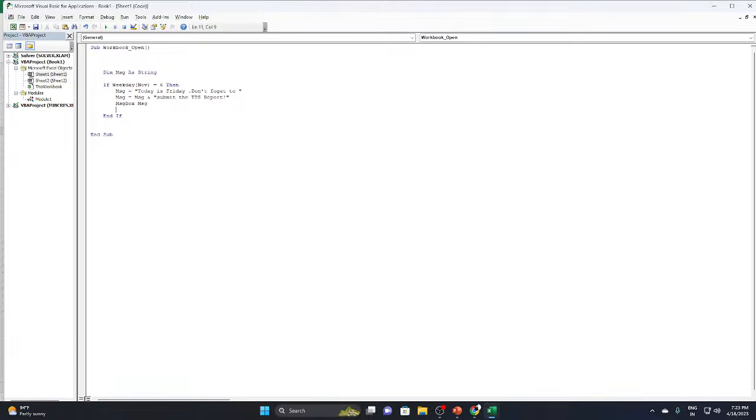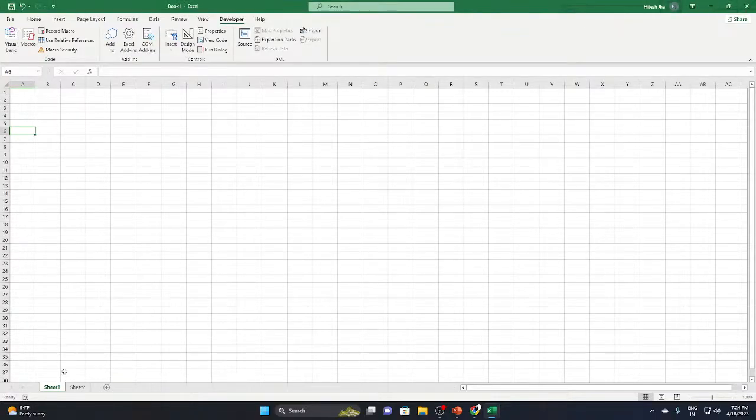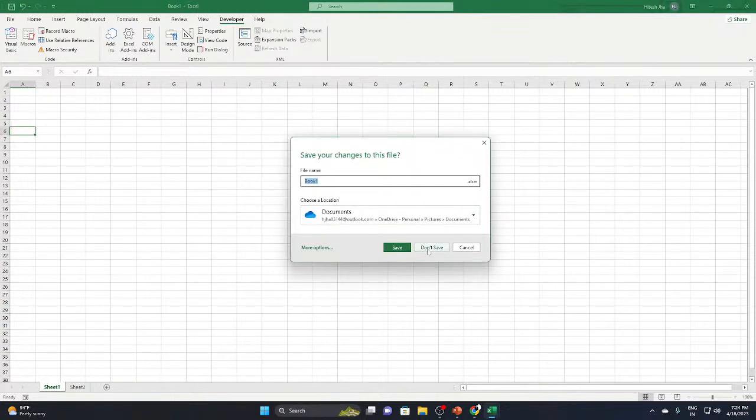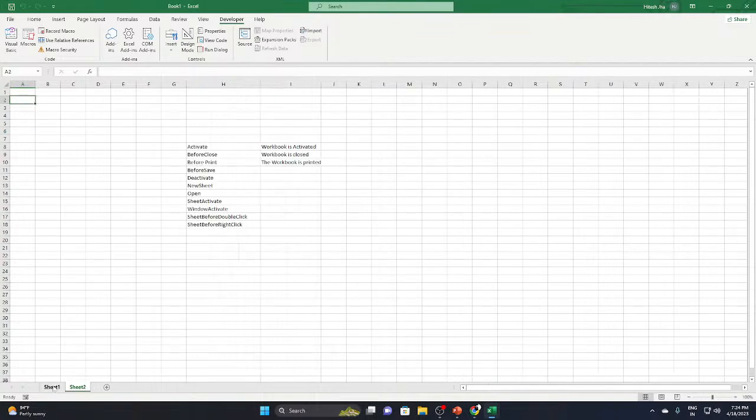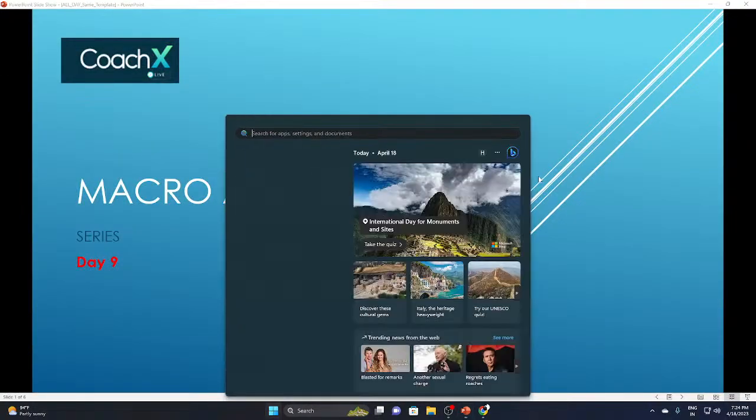And for the weekday in November that I'm talking about, you can change November to April, and you can set the weekday to, suppose, the 4th weekday in April. If you try to execute this, whenever you close this workbook, like this one, suppose I'm going to this one, let's not save it, and again open the Excel.